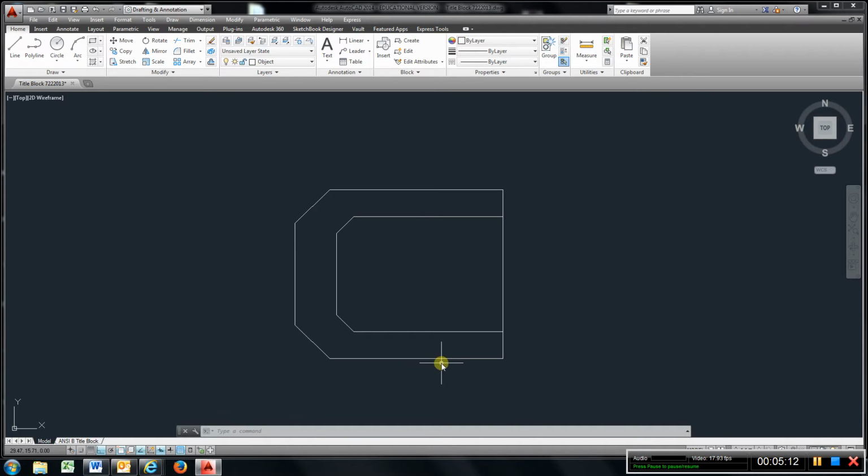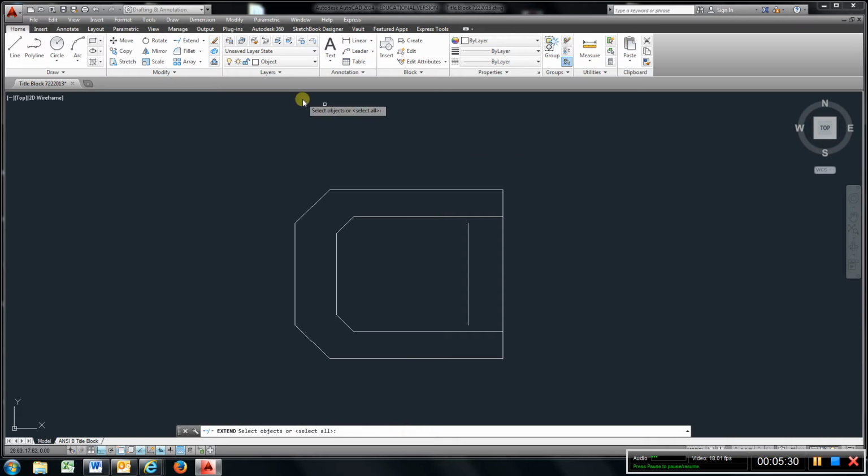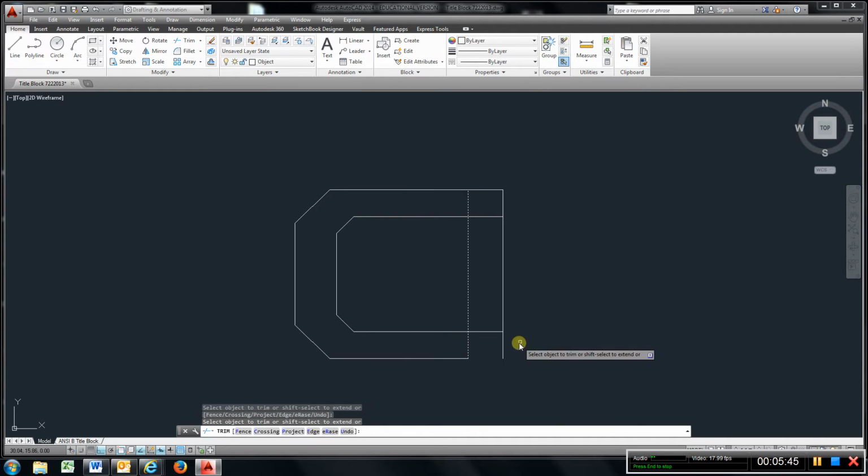I know from the very back here over, there's a corner at 1.25. So I can go offset 1.25, enter, and offset this over. And then I'll use my extend command to choose these two lines. Right click, left click, left click. Now, at that point, I can trim off of this line, this one and this one.